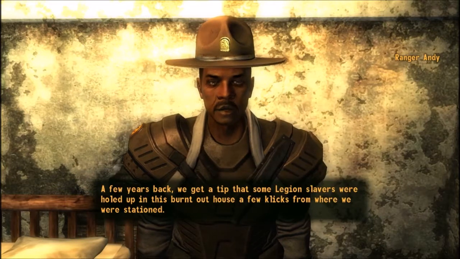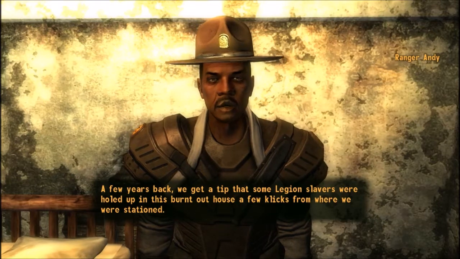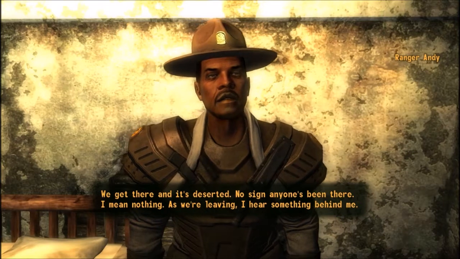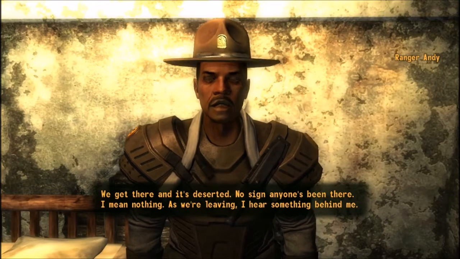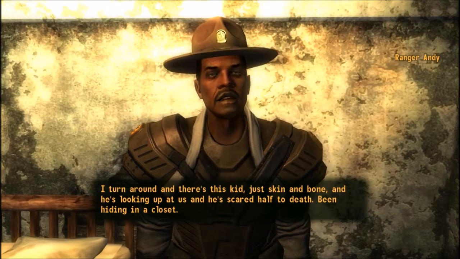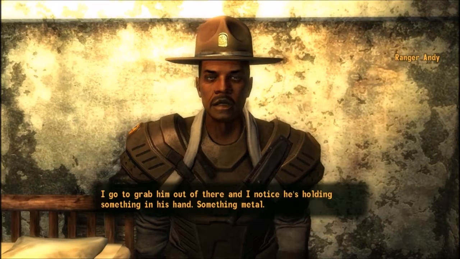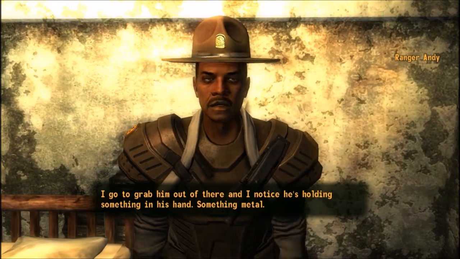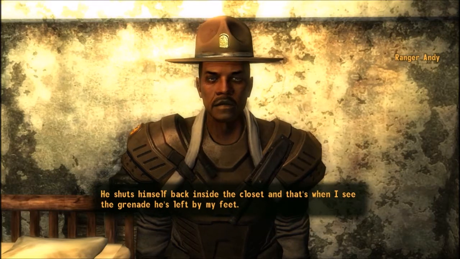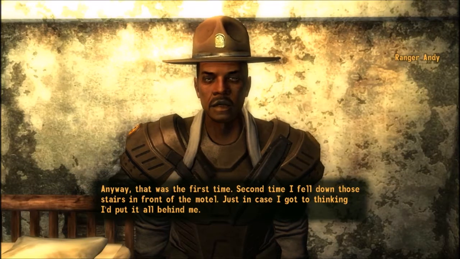What happened? A few years back, we get a tip that some Legion slavers were holed up in this burnt-out house a few clicks from where we were stationed. We get there and it's deserted. No sign anyone's been there. I mean, nothing. As we're leaving, I hear something behind me. I turn around and there's this kid, just skin and bone, and he's looking up at us and he's scared half to death. Been hiding in a closet. What did you do? I go to grab him out of there and I notice he's holding something in his hand. Something metal. He shuts himself back in the closet. That's when I see the grenade he's left by my feet. They do it a lot, the Legion, using kids. They know we'll hesitate. Anyway, that was the first time.